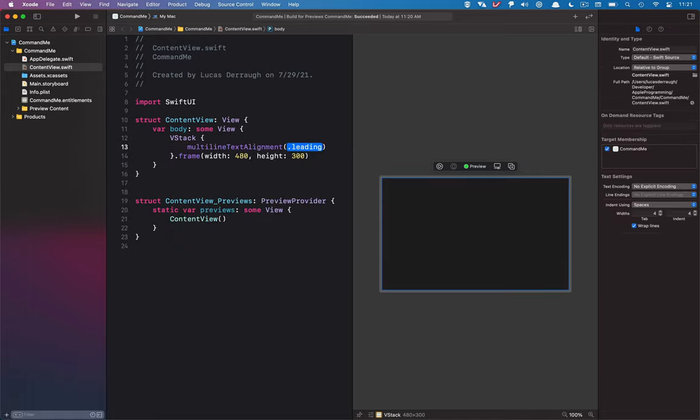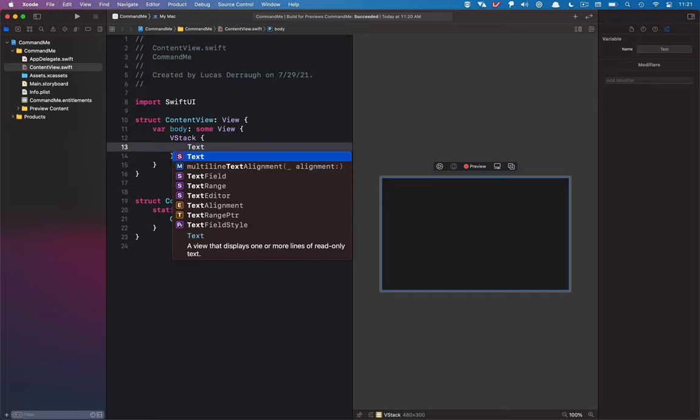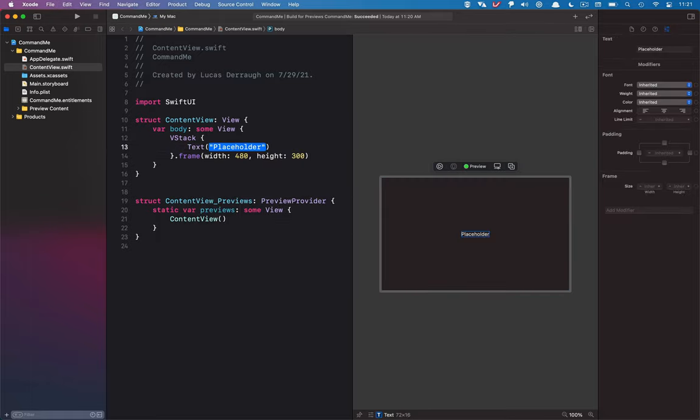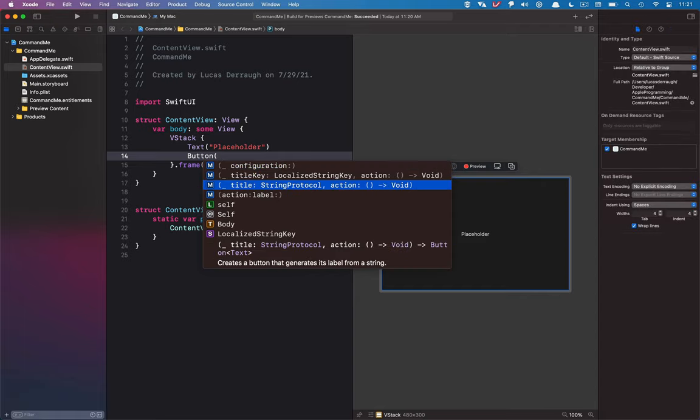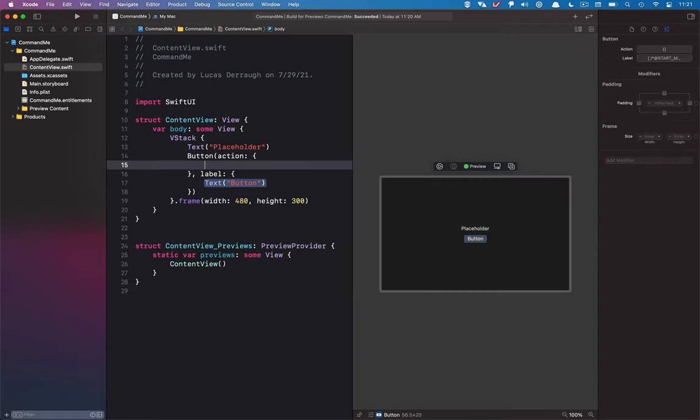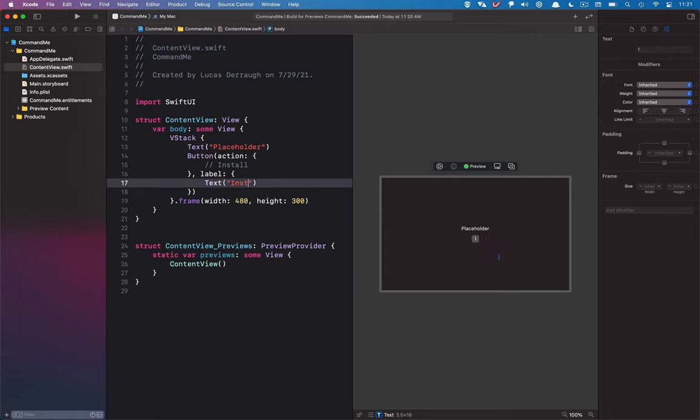The next setup we want is to create a text field here. So the text I'm going to have, we'll just leave it as a placeholder for now. The button, we're going to go ahead and set it up with an action. And the action at the moment is going to do nothing, but it will really be the install action when we are done. And the text that I want here is just going to be Install Tool. All right, so really not too much in the UI. Obviously, you could do the same in AppKit if you wanted to do it that way as well.